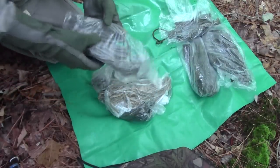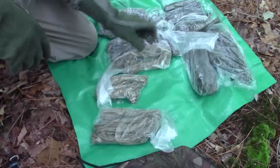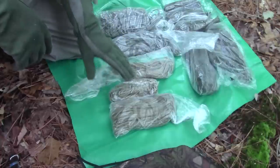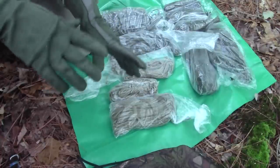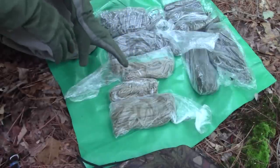And every time I do a video on paracord, I always get asked 100 questions about how do you make these neat little hanks, where you can control how you carry your paracord. Well, I brought my jig with me, and after we get the table built, I'm going to set it on the table, and I'm going to show you my jig, and I'm going to show you how I hank up this stuff here. All right.